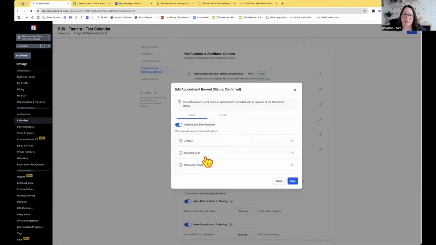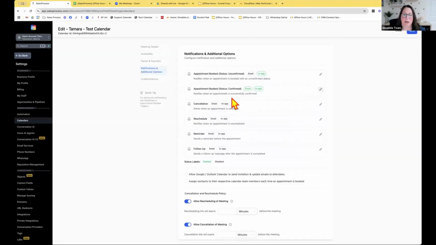So now you don't have to go and set up a workflow for it, okay? So you can do that. Yeah, and you can also set up email for cancellation, for rescheduling, for reminders, for follow-up, for after their appointment. You want to send them a message, how did you find our services or something like that, right? So you have the ability to do this inside of the calendar app now. You no longer have to build workflows. Does that answer your question, John?